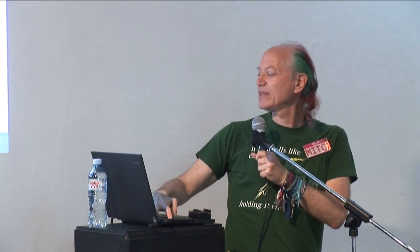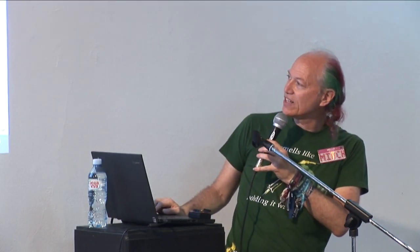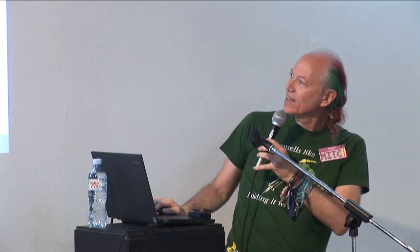Let me get that up here. So there's the big resistor. And after you do the big resistor, then you can do the small resistor. And I'll go around making sure everyone is soldering well.